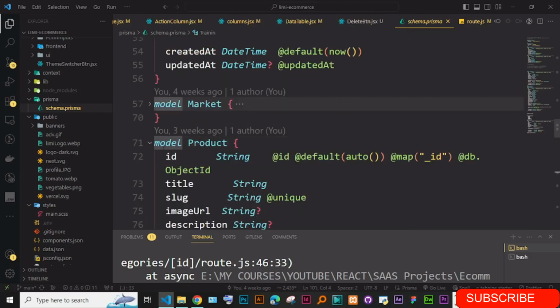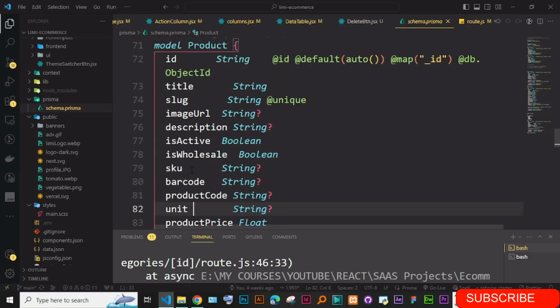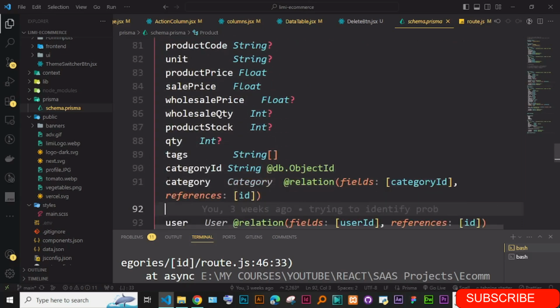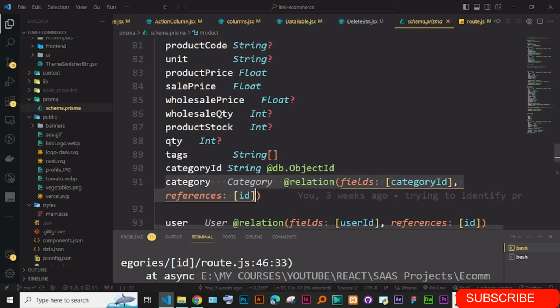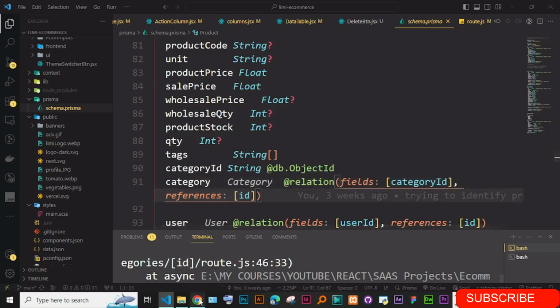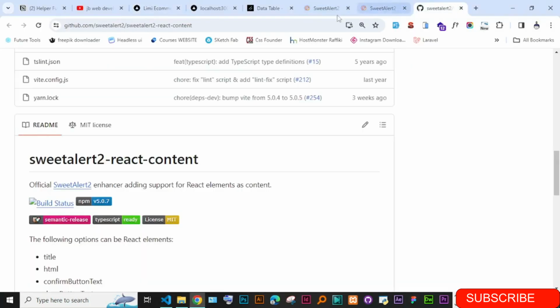Let's see, I think we had it, I'm not sure. So like here on this category, what happens when a category is deleted? Are we supposed to maintain all the products under that category, or should we delete all that also on the category?